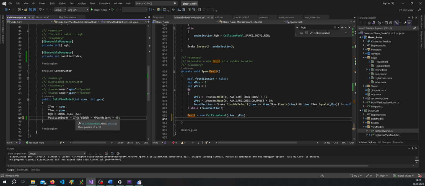So let's say we are in the third position, and it doesn't matter what row. And then here we find out which row we're in divided by the height. So let's say y position is 20 divided by the height would be 2, so we're in the second row times 40, because, well, it's not the second row, it's the third row, because we're starting at index 0.